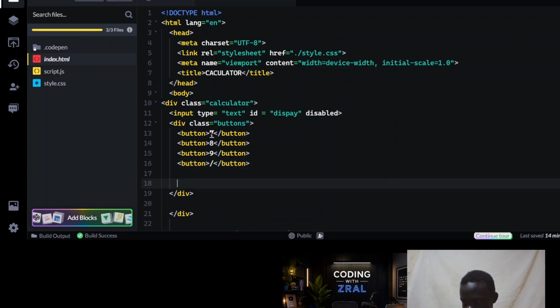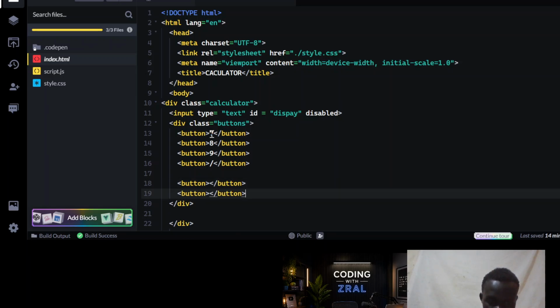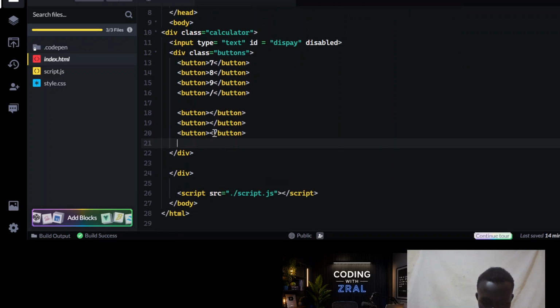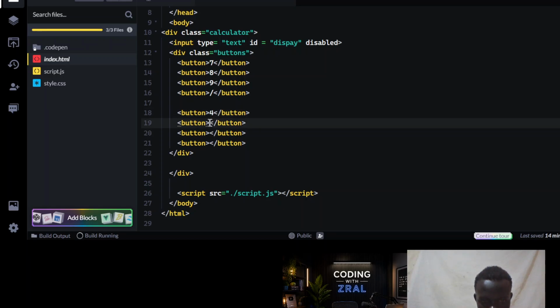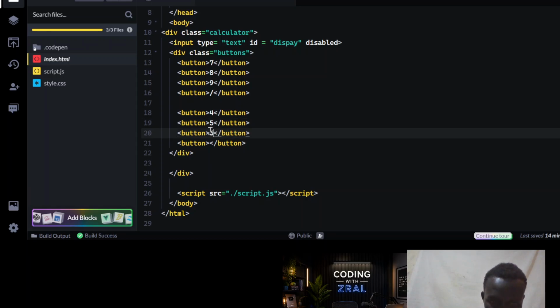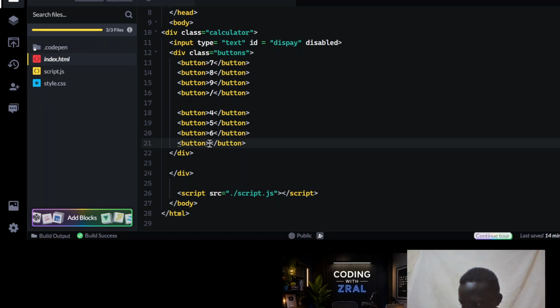Now, then create another button. Four buttons, and then we are going to start with 4, then 5, then 6, and let's put a multiplication right there.